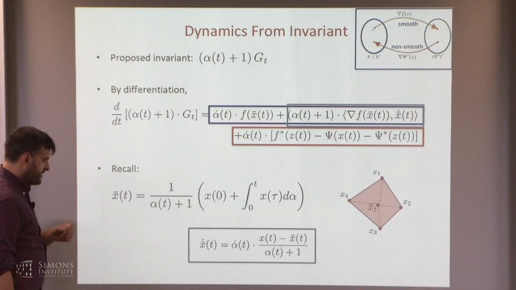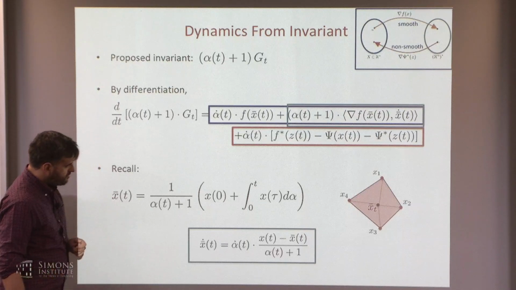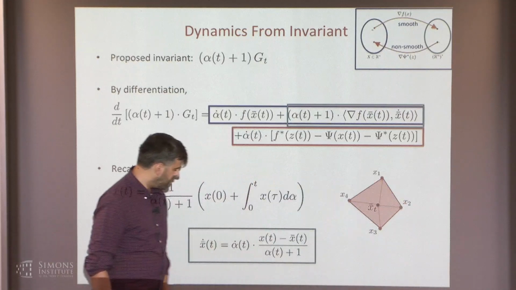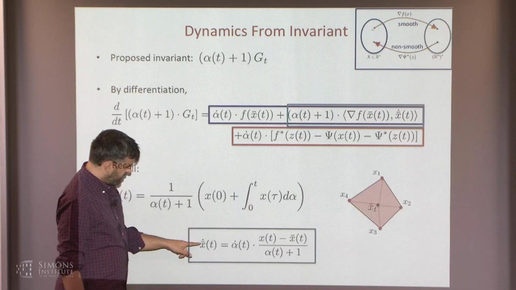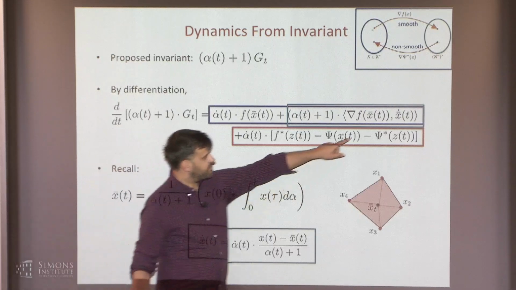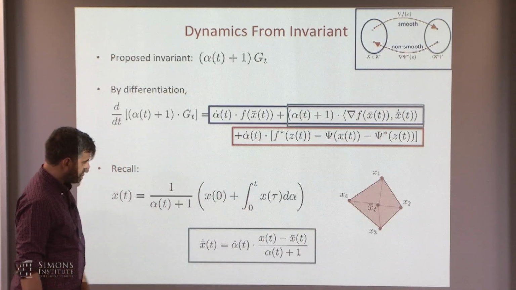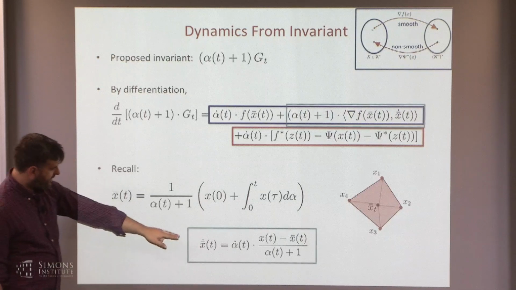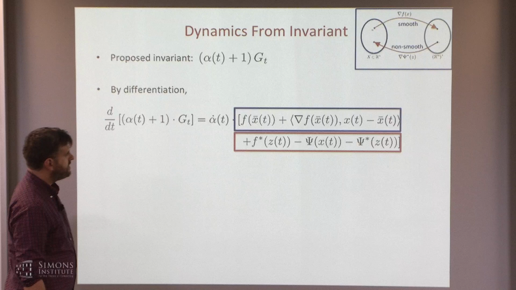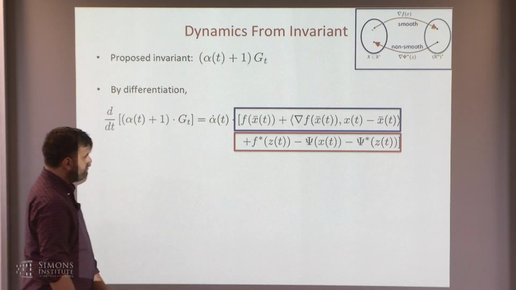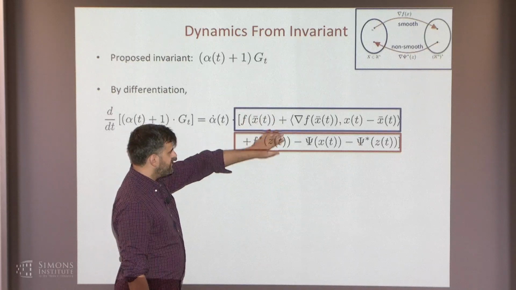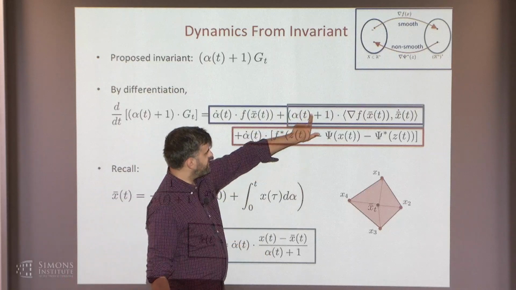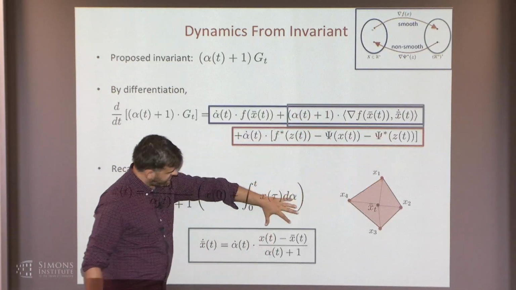And now, remember that we have defined x bar to be the average of these points that came from the mirror map. So based on this, you know what x bar dot is. You know this quantity. And so here I just differentiated x bar to get x bar dot. And now I'm going to plug x bar in there. And I'm going to get this simpler expression. And again, there is a smooth part and a non-smooth part. So what changed is that this alpha t plus 1 canceled this alpha t plus 1, and this term got replaced with this term.